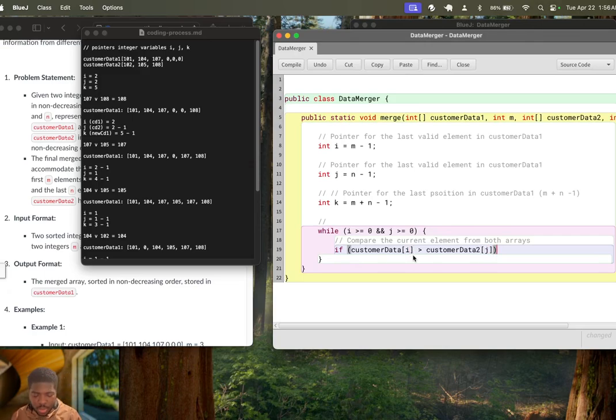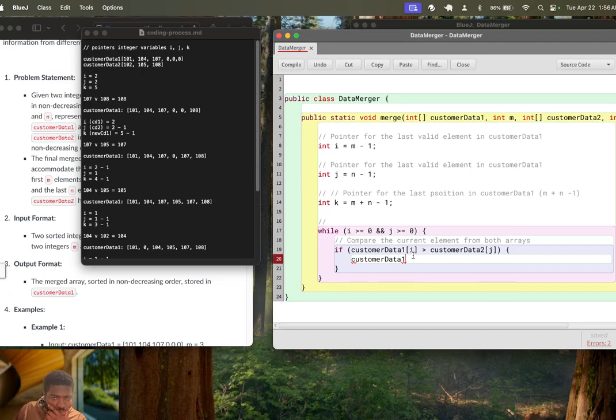All right, so I, and we're going to say customer data 1 K is equal to customer data 1 I, right? We reduce I as well. Okay.